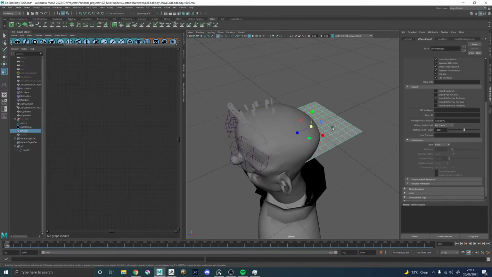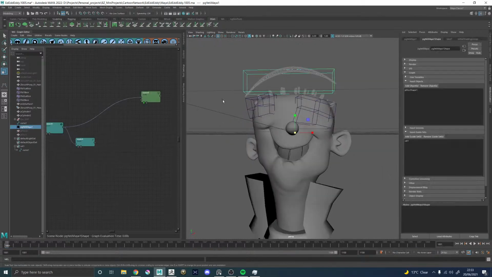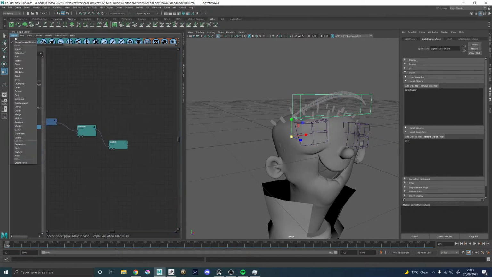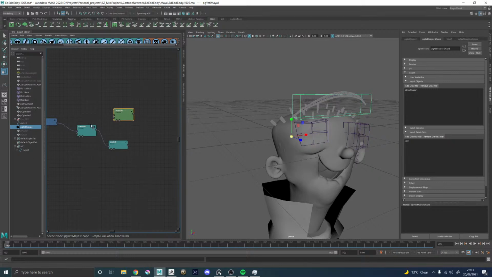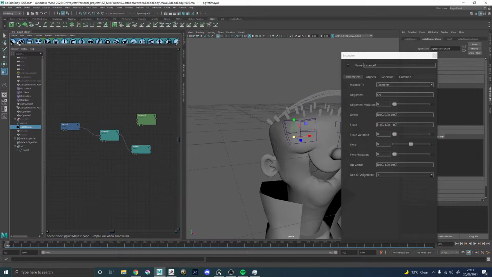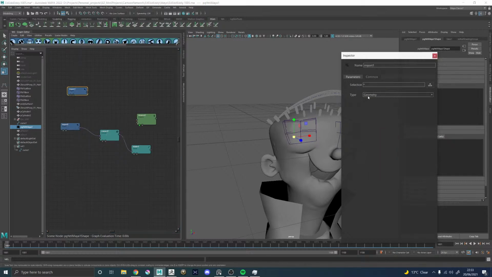I can't delete U. So if I create instance. Oh. Just grab U. So I want to instance U on U. Crash?